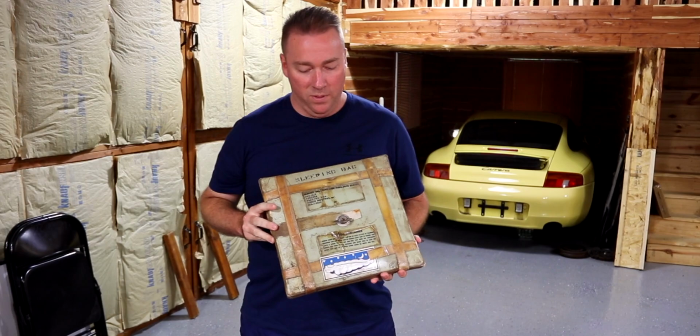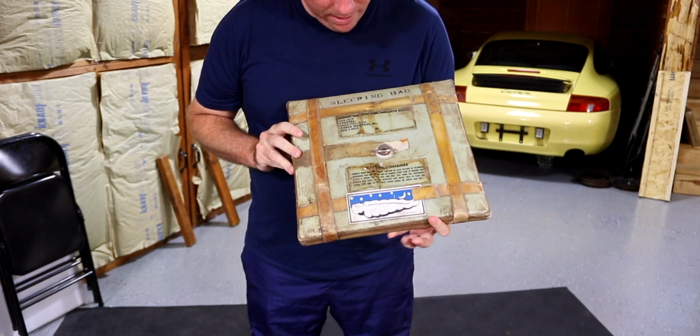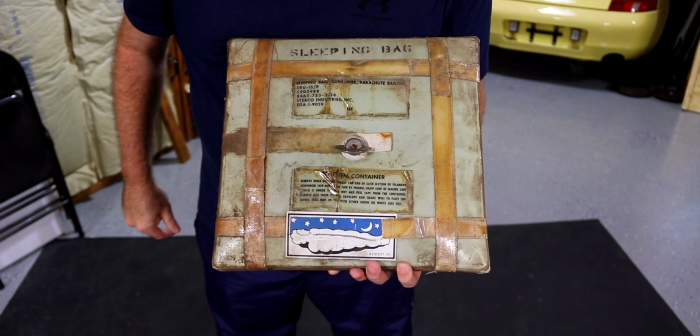Alright guys, so today we're doing a review of a Vietnam War sleeping bag. This is a United States Air Force. This is basically a seat bottom of an airplane. And it says right here, sleeping bag, container, parachute, bailout. SRU-15P is the model number of it. And this one was made by Stebeco Industries Incorporated.